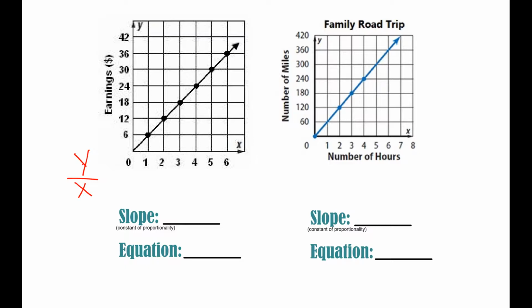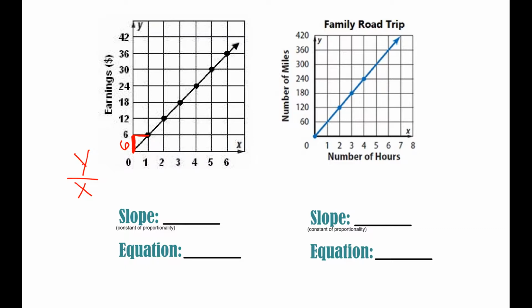So if we look at the first one here, and you should have the paper as well so you can follow along and do the same thing that I'm doing in the video on your paper. We're looking for points on the graph that we can use. So I'm going to start with just the first point here. And I like to think of these as stairs. So right here, the y is always our movement up and down. And the change here is a 6. So it goes up to the 6.